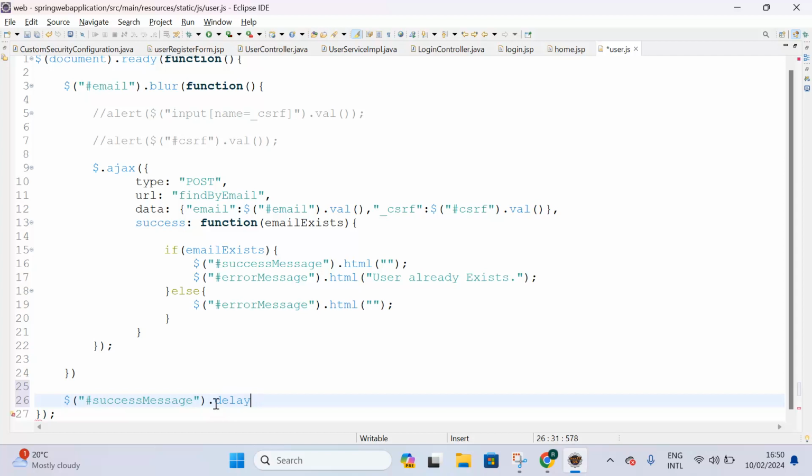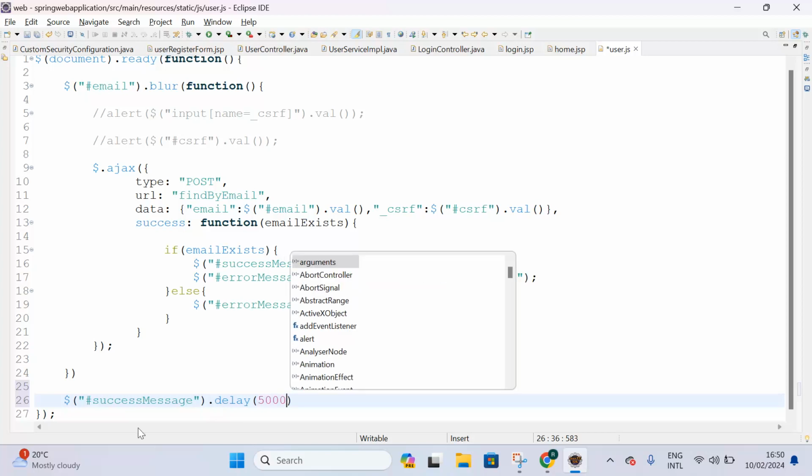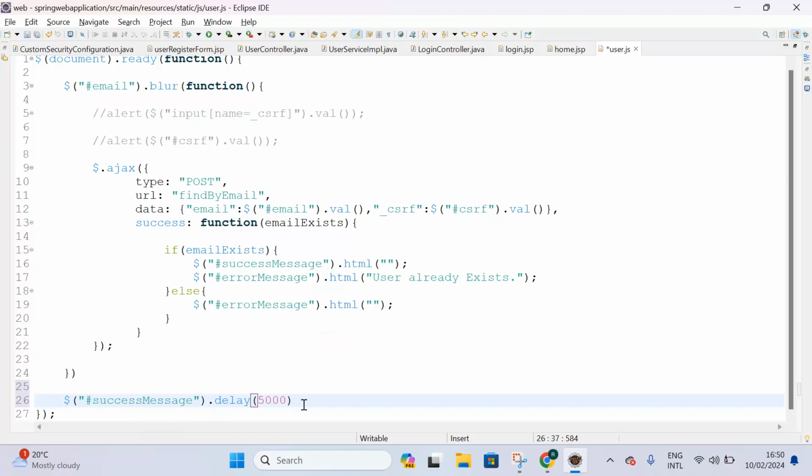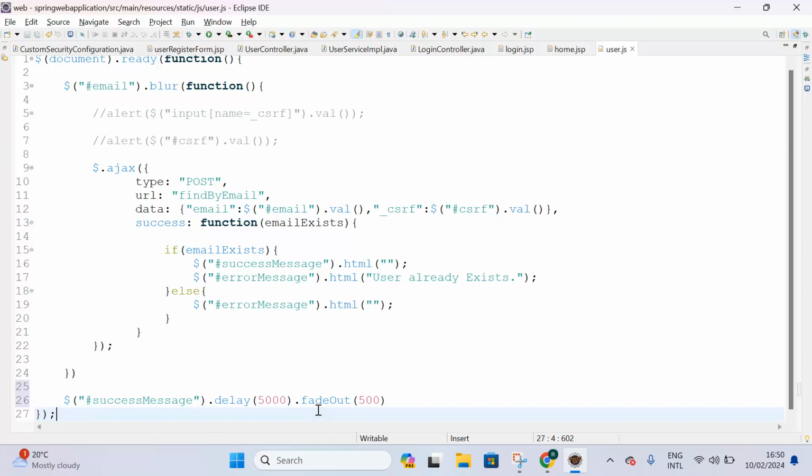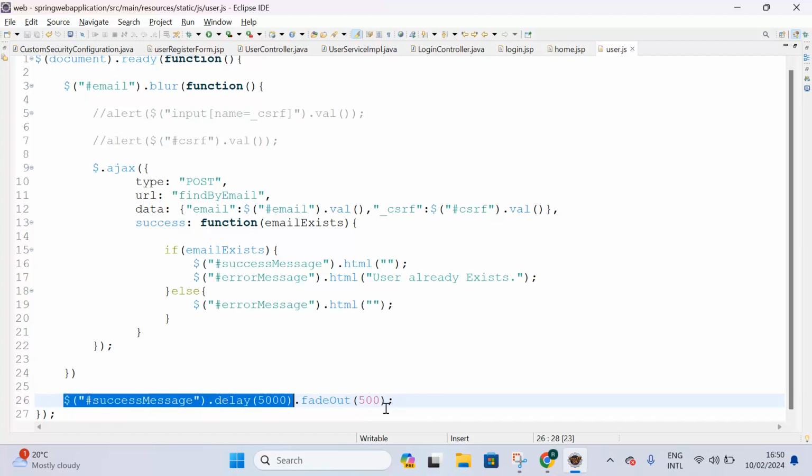We can delay for 5 seconds; 5000 is nothing but 5 seconds. After that there is another method called fadeOut. For fadeOut we can define 100, 200, 300, 400, 500. Let me give 500. If you give 500, it will slowly hide the success message. Similarly, let me hide the error message also.